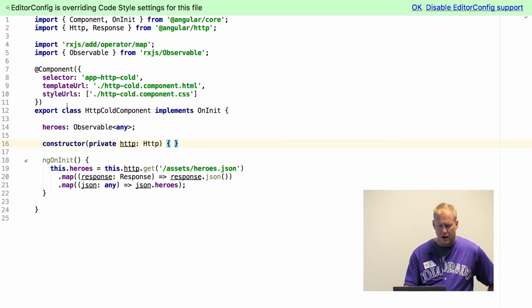So in this case, we've got heroes, which is declared as an observable, type any, and we set this heroes equal to a get. We're only doing this once on the ngOnInit, right? Seems pretty simple here, and we're loading just a JSON file. From that, we're mapping to get the JSON from the response, and then setting the heroes equal to the heroes key with the returned JSON, right?